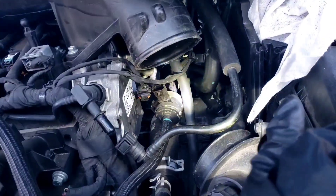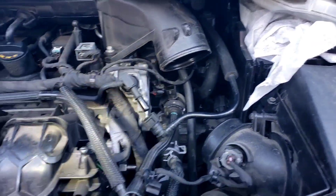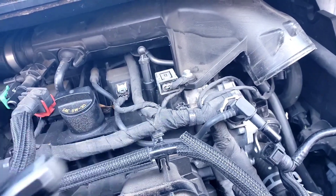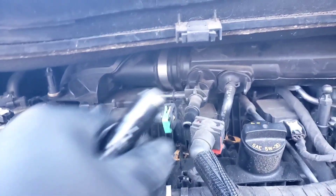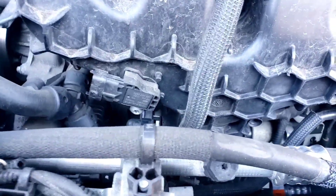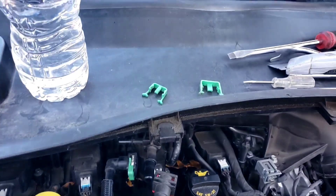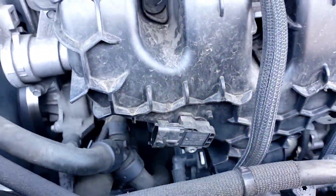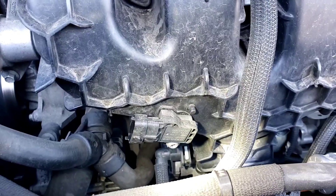I removed this little hose here to gain access - you're better off removing things before you break them. There's a little clip that holds this hose to the intake, just push down on it and it snaps off. There's another clip that holds this part of the hose - that snaps right off too. Now the hard part is the one on the bottom on the intake towards the radiator. It comes in at an angle with a green clip, but the problem is the white button you have to push is in the back, so you have to be a bit of a contortionist.